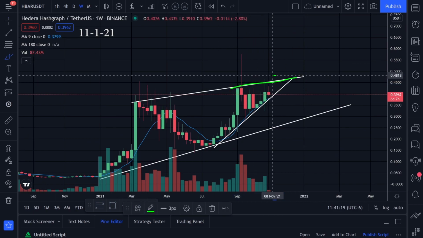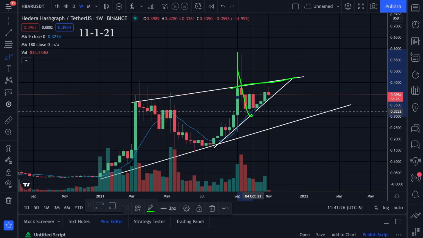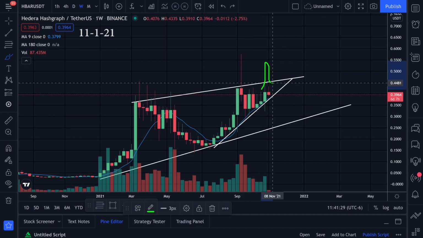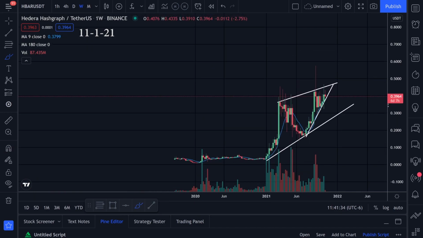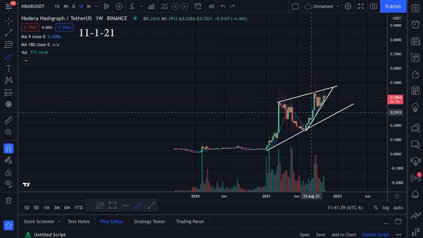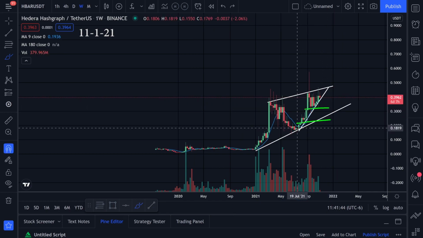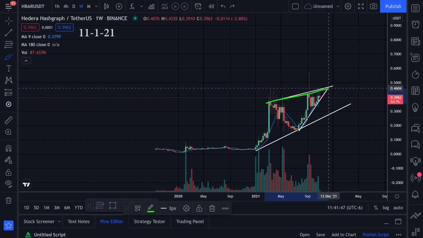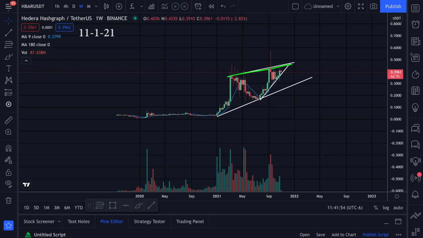If we broke to the top side, then I would maybe throw in an order right here to see if we could ride that momentum. But I would do a small order just in case it wicked up and then it came back down real quick, or if it was a fake out. So I think in general right now, if I'm not mistaken, this is the all-time highs. So you might want to be careful on this area right here. You might want to wait for retracement till you start buying back in. But if we break out of this resistance zone, like I was saying, then it could lead to a big spike. I was also, like I was saying, to watch that bearish divergence on the weekly time frame.